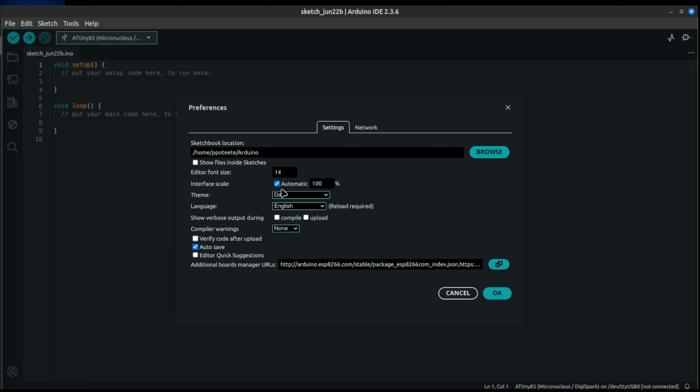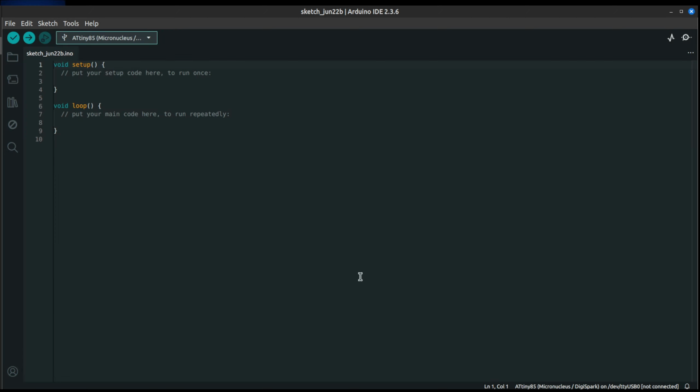I should mention, I'm using the dark theme here, so over there, I don't like staring at a flashlight for 10 hours a day, so I use the dark theme. That way I'm not staring at a flashlight, which is also called a computer monitor, and that is a lot easier on your eyes. The interface scale right there, where we have the 100% or whatever you want for that. If you need to adjust the scale, please feel free. I'm going to choose OK. If anything needs to be downloaded, it will be downloaded now.